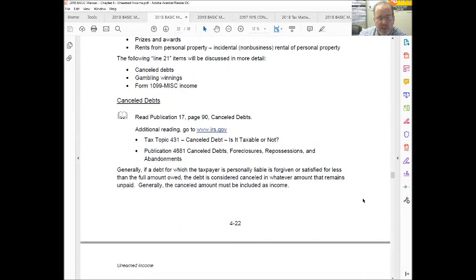Canceled debt. This is one a lot of people don't understand, and why they get these or how these work. Cancellation of debt is basically, the best example is I have a MasterCard that I owe $5,000 on. MasterCard calls me and says, hey, we'd take $3,000. And I say, okay, great, I can do that. I pay the $3,000 and they forgive me $2,000 in debt. That is a canceled debt, okay? So that forgiveness of debt, that $2,000, becomes taxable income to me, all right?